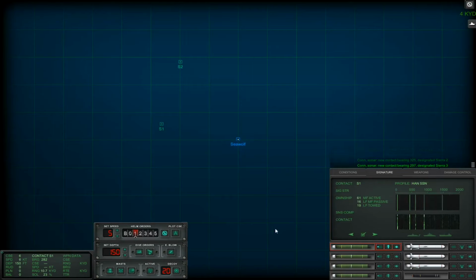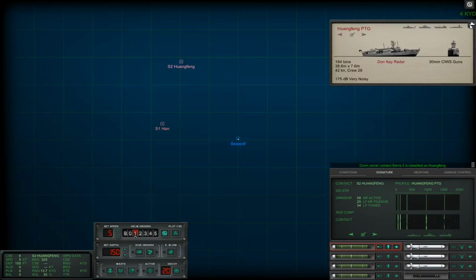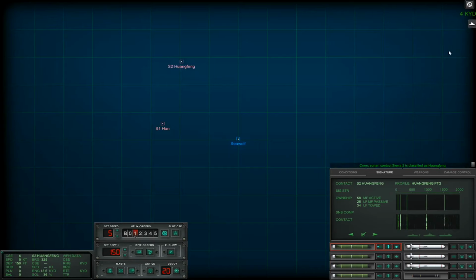When you're running the subs, there's usually quite a few sonar contacts. Sierra 1 is classified as submerged submarine. We have a Han. Looks like a trawler. No, it's a Huang Feng. Con sonar, Sierra 2 is classified as Wang Feng, escort. Now notice that this escort is ID'd perfectly. Later on it's going to turn into a merchant.